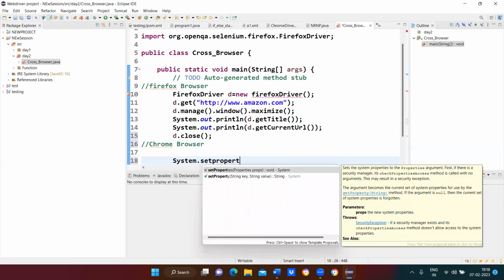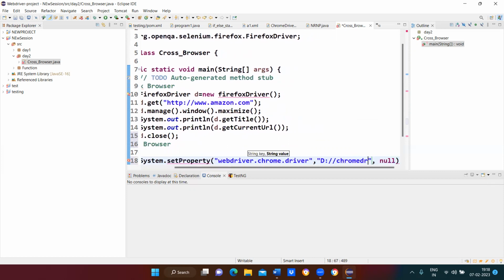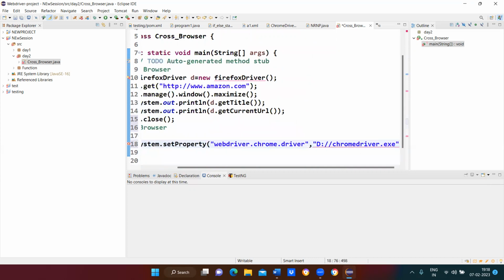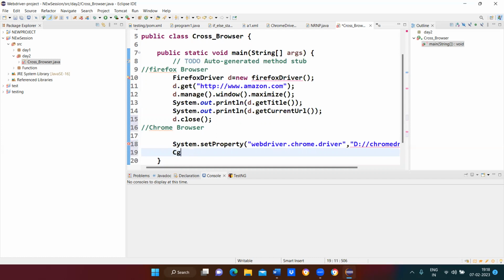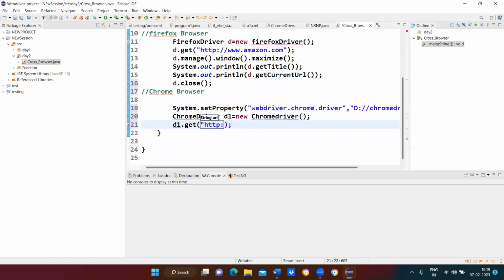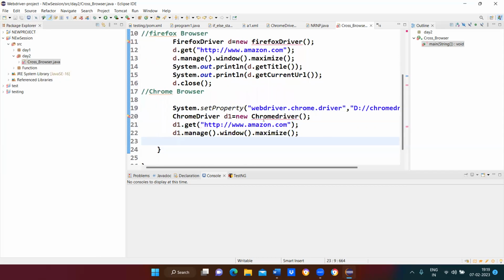Set the property of webdriver.chrome.driver, comma, d colon slash chromedriver.exe. Now I use manage().window().maximize().